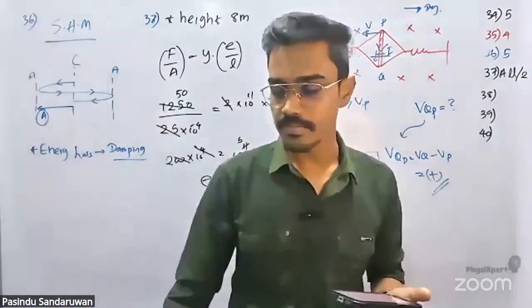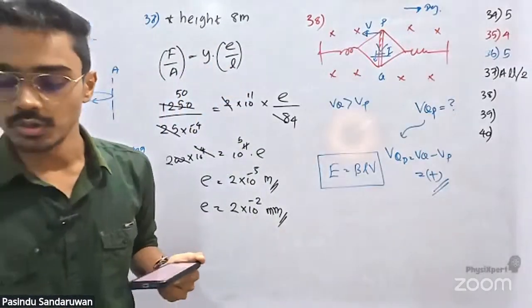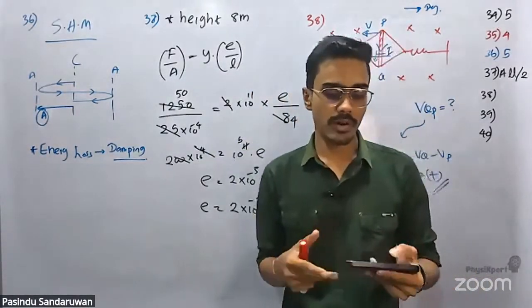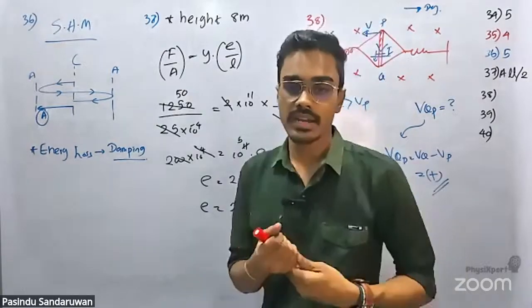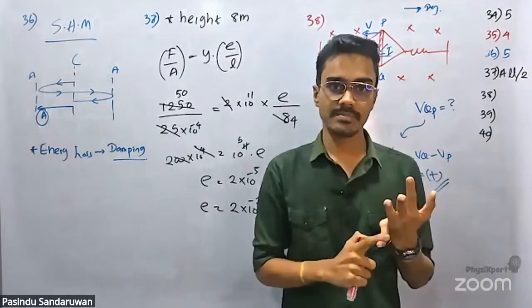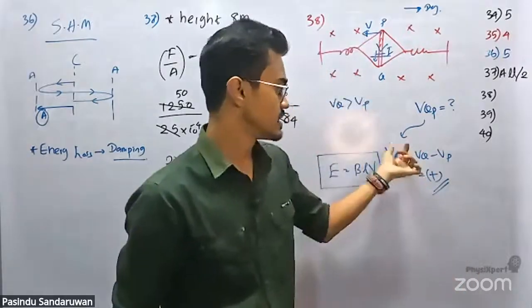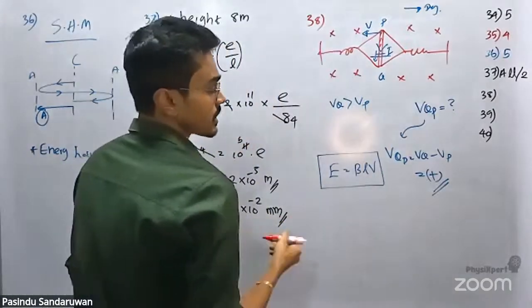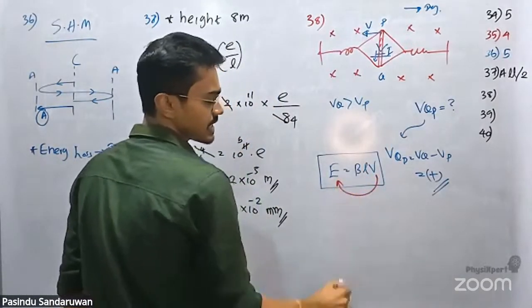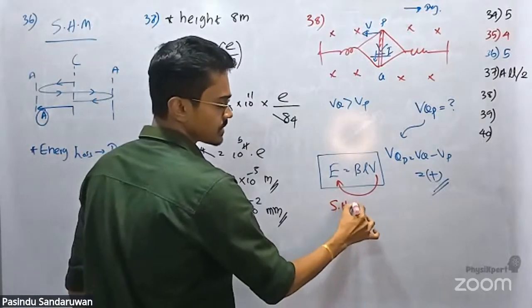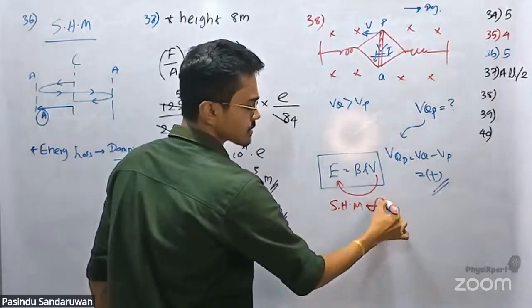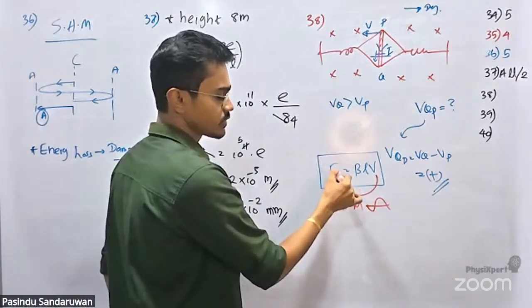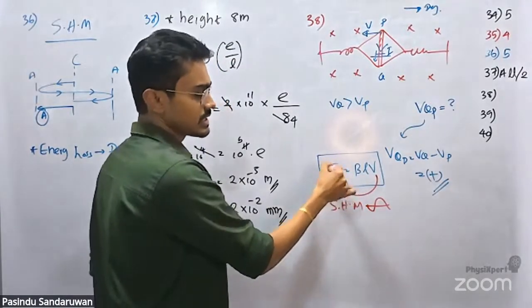Since this is simple harmonic motion, a good question. You need to know about all of these things to finalize the answer: magnetic fields, induced EMF, simple harmonic motion, and this is coming from current electricity. So everything is connected here. When velocity changes, E changes. Since it is simple harmonic motion, velocity is sinusoidal, so E is also sinusoidal.